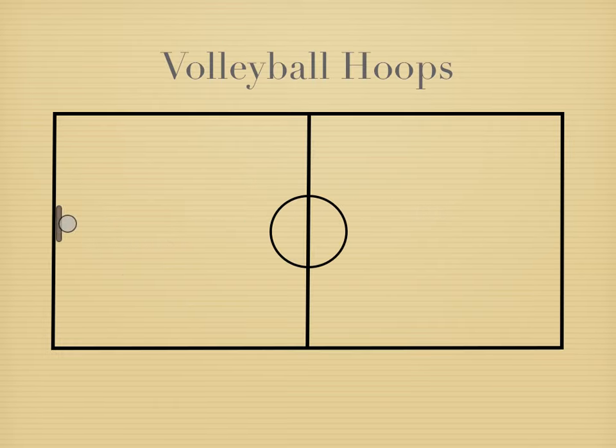You're going to use the basketball nets that you have in your gym and you're going to have one group per net. In this case we're going to make a group of four students. The red player is going to start under the net with the volleyball and the other students are going to form a line in front of the net facing the basketball net. It's a very simple idea.